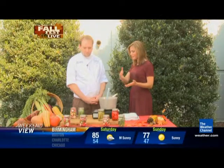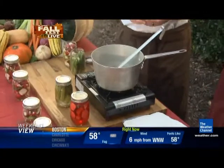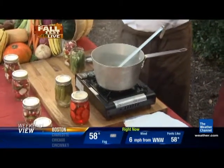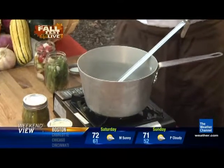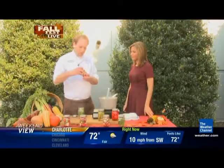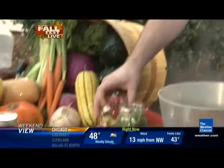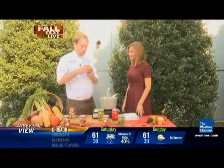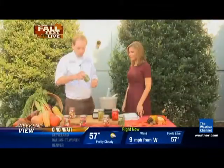Here's the pickling brine: four cups of water, four cups of vinegar, half a cup of salt, and a quarter cup of sugar — bring it to a boil. The jars are stuffed with different vegetables: red satin radishes from the garden with jalapeño and ginger, and spineless okra with garlic, dill, and mustard seed.